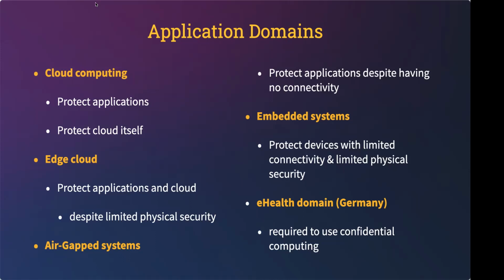You have limited connectivity and limited physical security in some of the embedded systems, and there confidential computing might also help you. In Germany, where I'm from, we have the requirement of using confidential computing for e-health. Electronic health records need to be protected by confidential computing, meaning that they all need to be encrypted.